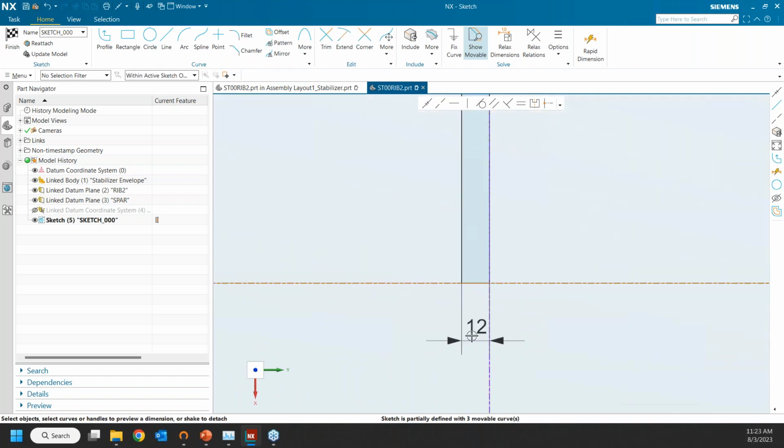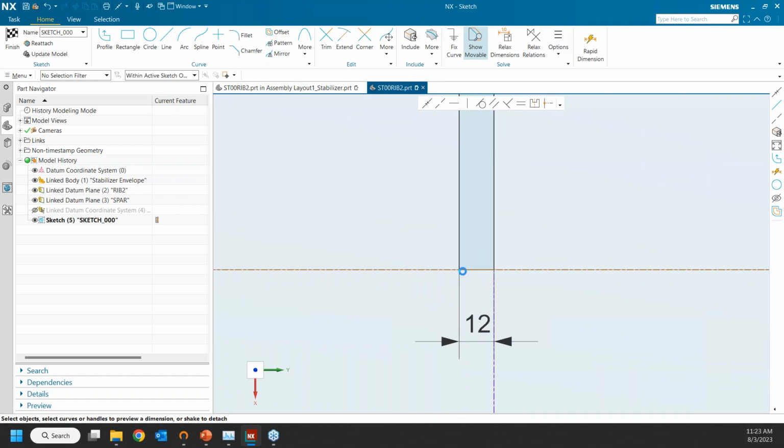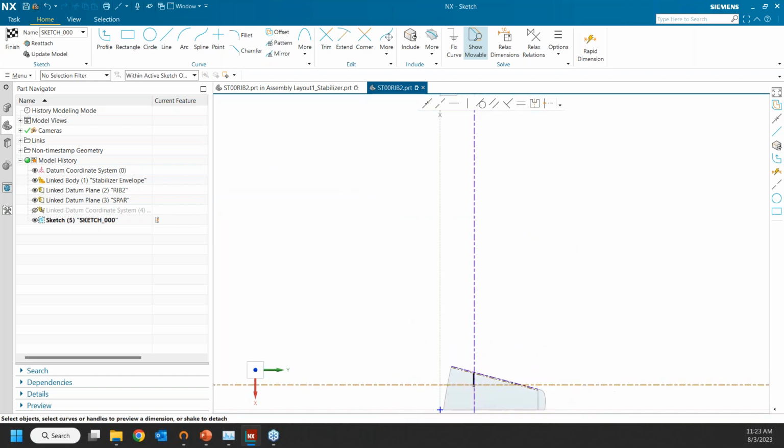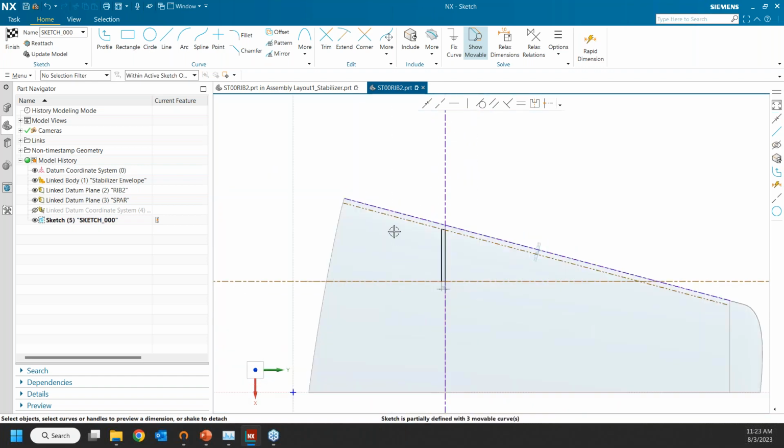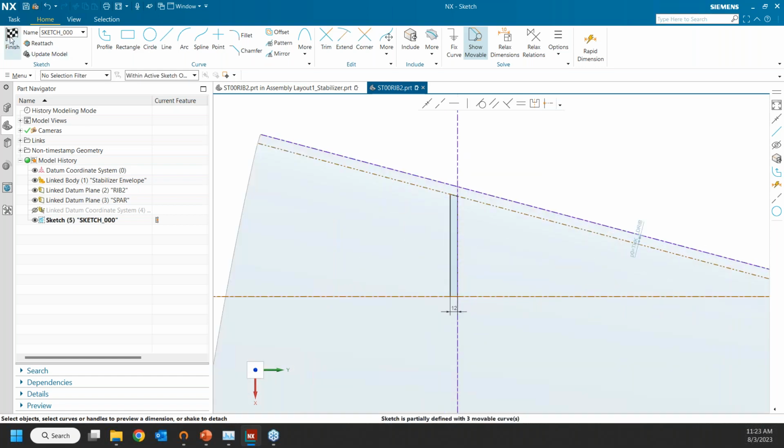All right, so now I have my sketch, and I just need to constrain this here. Okay, so now I have that profile created.